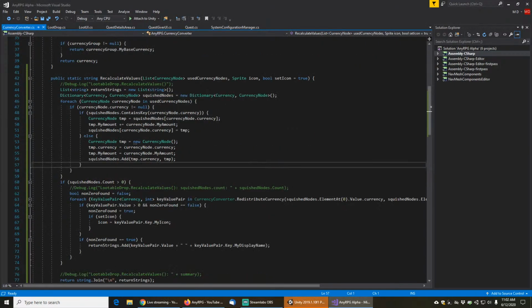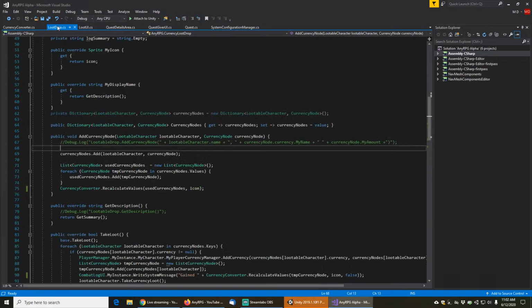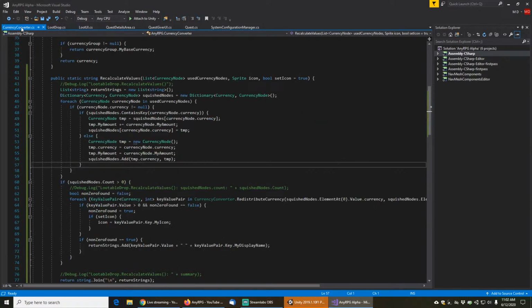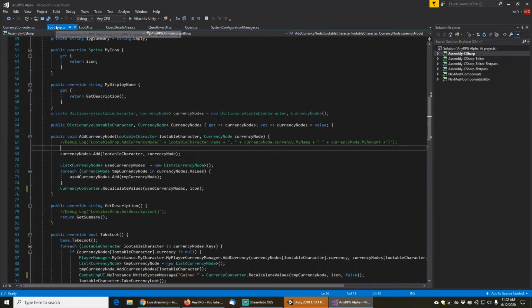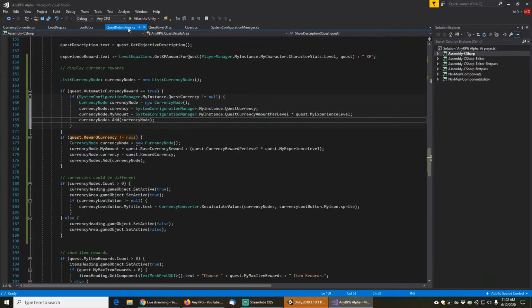If I look at the currency converter class, we have set icon is true by default. Okay. So let's just see what's happening here.